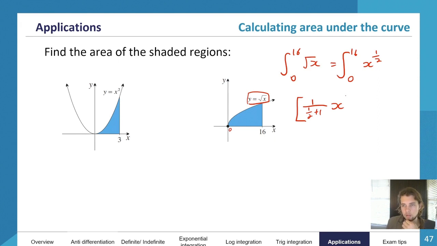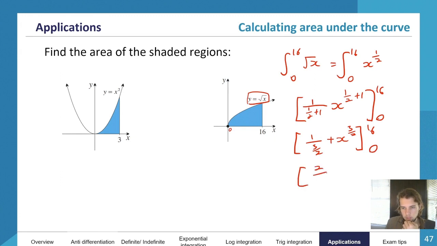x, 1 over 2 plus 1 there. And that's what we're worrying about here. So that's 1, and then there's 3 over 2 down here, plus x, 3 over 2. Getting there, 2 over 3, 3 over x.